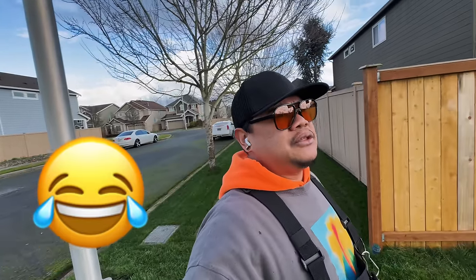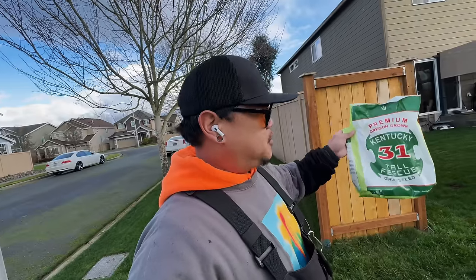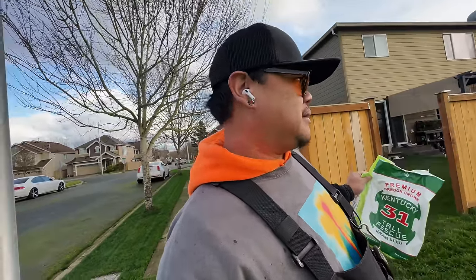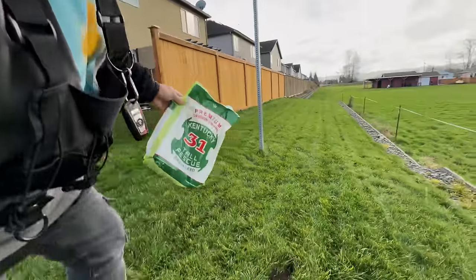Anyways, this, my friends, is called dormant seeding. It's seeding in the winter, and then once it comes time to germinate, it should spring up. So I'm gonna put some more Kentucky 31 down in the poop spot. I shoved it up because I was just mad. Don't let the emotions get the best of you, okay? Don't do what I just did. They know it's gonna grow back. So dormant seeding, here we go.